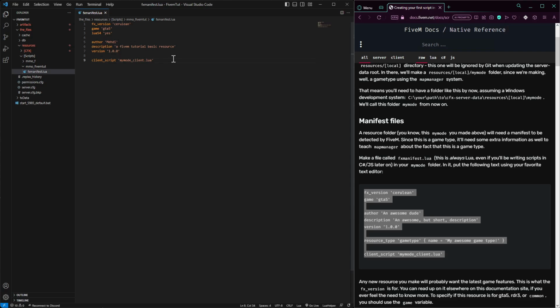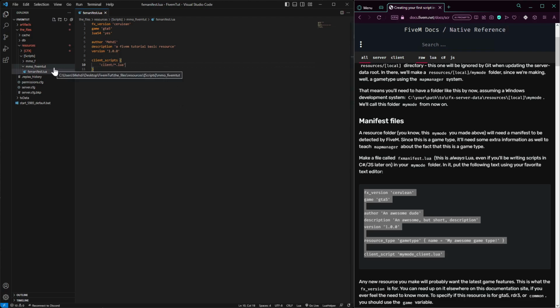Now in defining our client scripts, we can say client.lua, or actually any file, and we need to have our file inside of our directory folder, which will be the MMO FiveM tutorial. If you have multiple client scripts, you can make it like here, scripts, and create a list with your multiple scripts. We'll add in another script right here, for example, client2.lua. Just get creative, I don't know what you want to call the scripts. But one thing I usually do, and it makes my life easier, is create a folder and put every single client file inside of it.